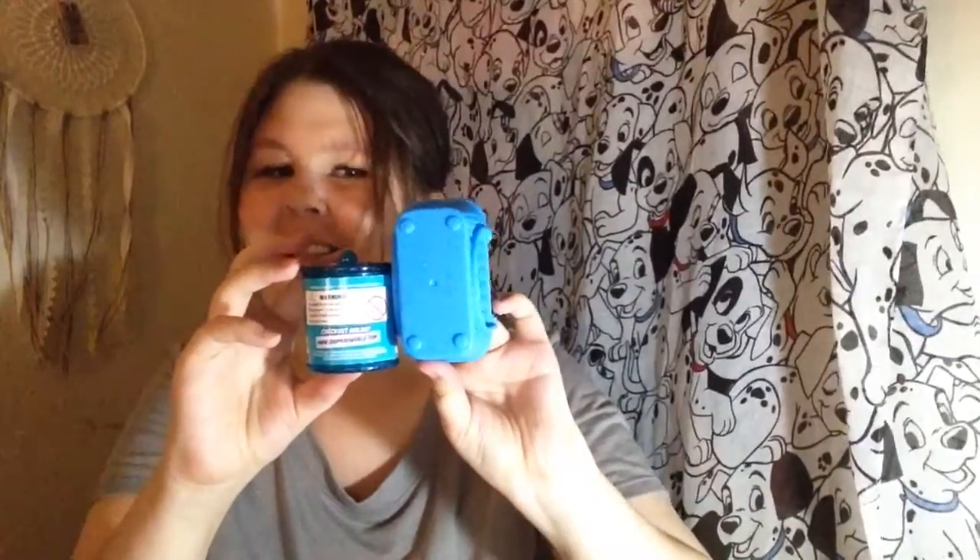Last but not least is the Food Fair one. In the Food Fair one, I have Patty Cake. And then I have one of the pop ones — Soda Pops. This is really cool. When I first heard of the Food Fair Shopkins, I thought the container was going to be a little bit bigger — maybe about that size. But I didn't know it was going to be this small.